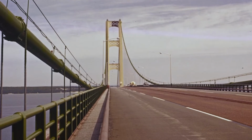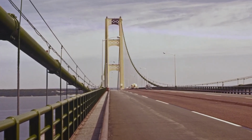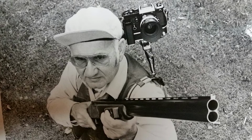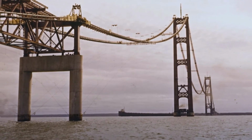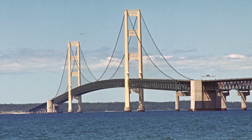Thanks to Henry's passion for photography, a monumental moment in Michigan's history will live on for years and years to come. But with a career that spanned nearly 40 years, these photos are just the tip of the iceberg of Henry's photographic collection. You can imagine, here's a person that's got a life's work of photography. I mean, and it all ended up in my basement, by the way. So down there, I would have to guess and say there's probably 1 million photographs between slides and negatives.